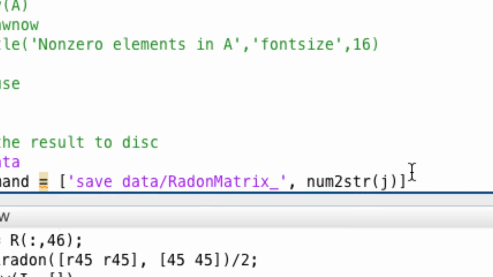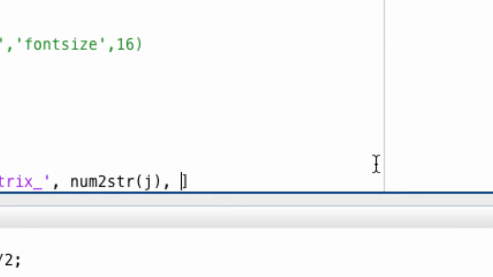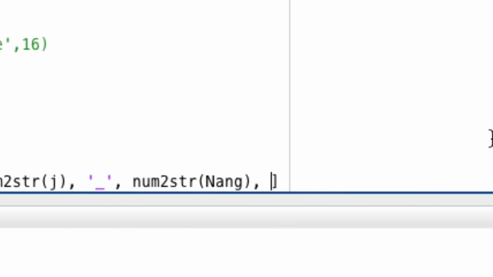So we have the size of the unknown recorded. Then let's put in this n_ung. That's the name of the file, and in the file, what do we want to put?